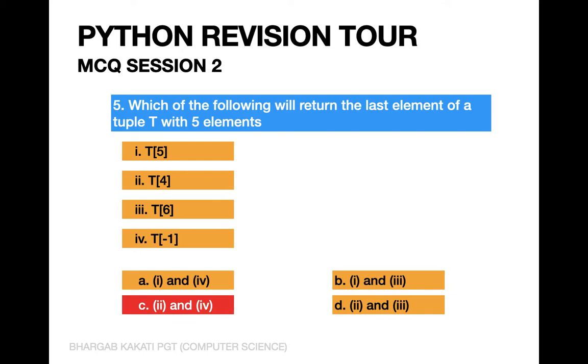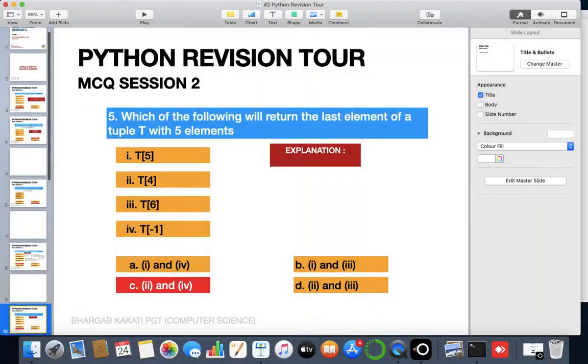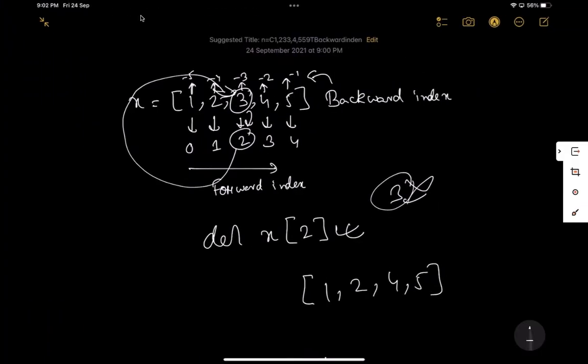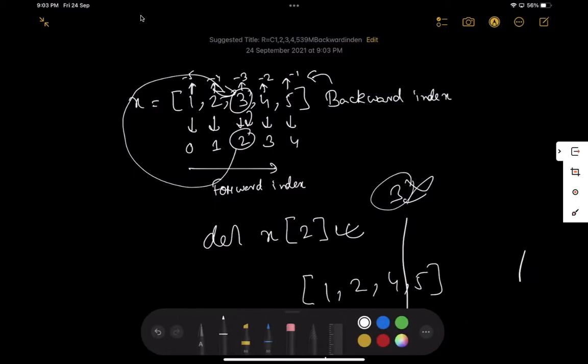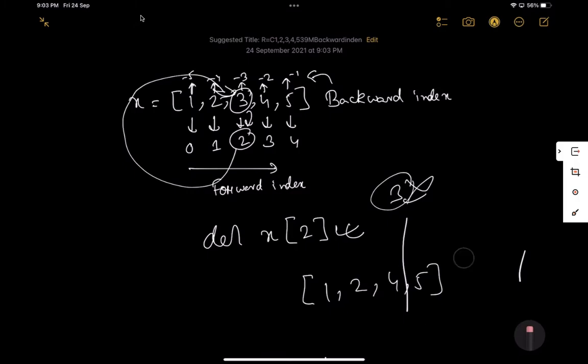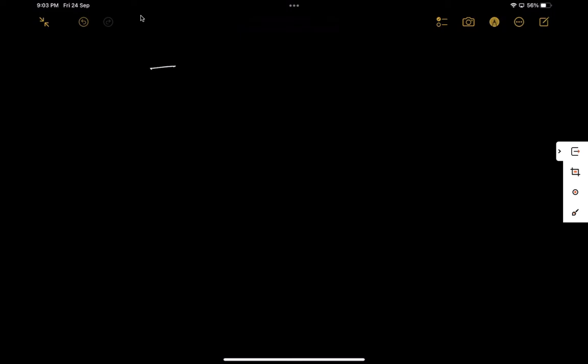Now here also the explanation would be similar to the previous question. So what do I have to consider? I have to consider a tuple with 5 elements. Let me consider a tuple with 5 elements. Let's say 9, 8, 7, 6 and 5.